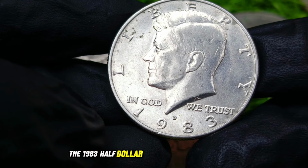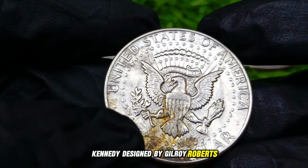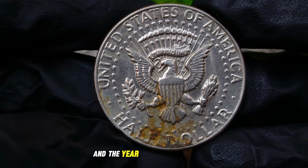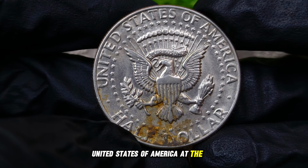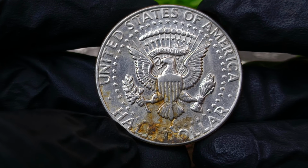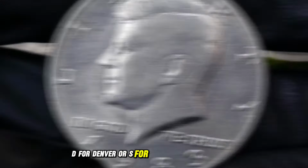The 1983 half-dollar features the following key elements. Obverse, front: the obverse features a portrait of John F. Kennedy, designed by Gilroy Roberts. The inscription reads "Liberty" at the top, "In God We Trust" to the left of Kennedy's portrait, and the year 1983 is at the bottom. Reverse, back: the reverse of the coin features the American bald eagle with a shield. The inscription around the eagle reads "United States of America" at the top and "E Pluribus Unum" below. The denomination, half dollar, is at the bottom. Mint marks: the mint mark is located on the reverse side below the eagle. It will either have a P for Philadelphia, D for Denver, or S for San Francisco.